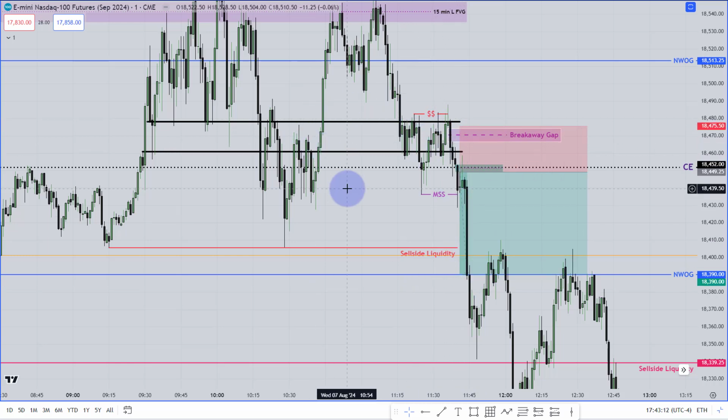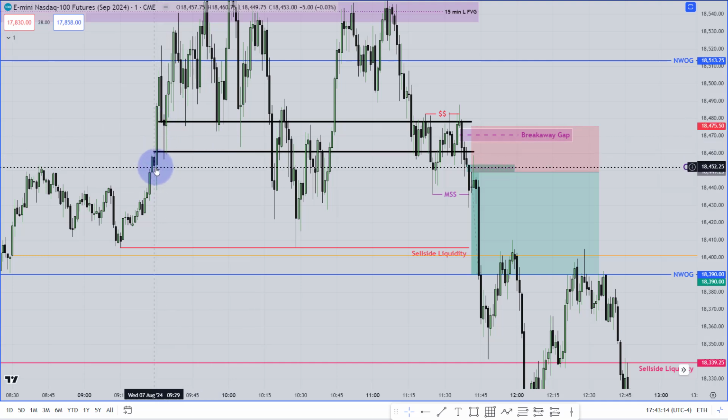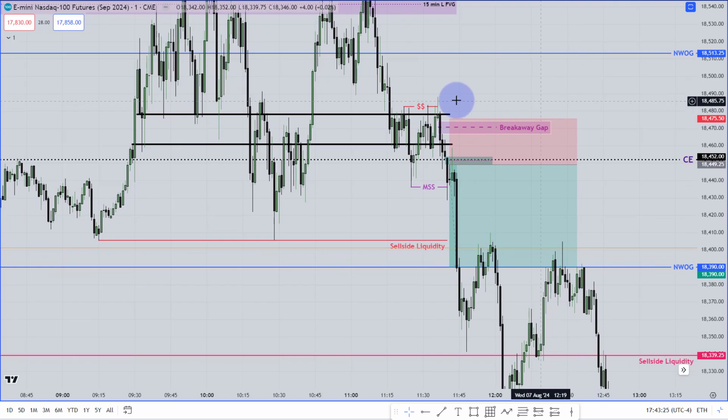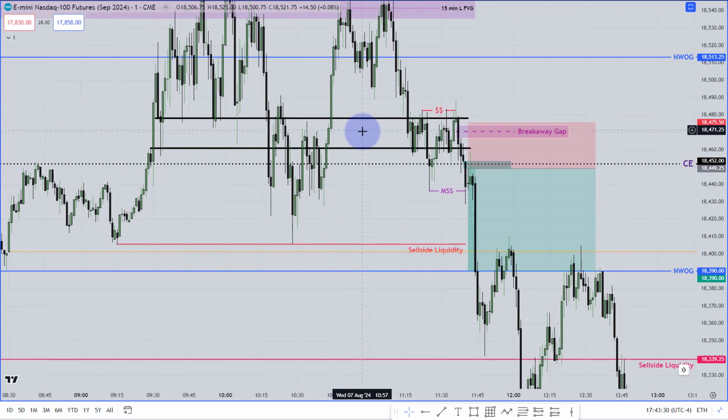So this is how I'm going to repeat. The first fair value gap after 9:30 is going to be built. It can be a bullish fair value gap. It can be a bearish fair value gap. I don't care. But the most obvious fair value gap after 9:30, mark it and extend it to your right because you are going to see that a lot of the time the market is going to use this one. That doesn't mean whenever it comes to this fair value gap you are going to take a buy or sell. No, you will actually use this fair value gap for a reference, as I'm using this fair value gap over here as a resistance reference.